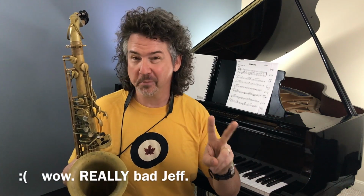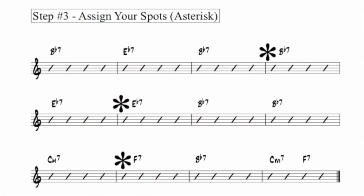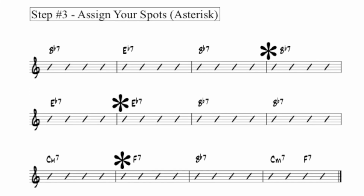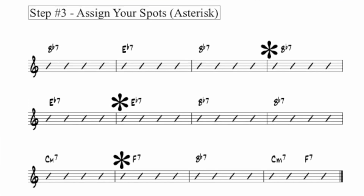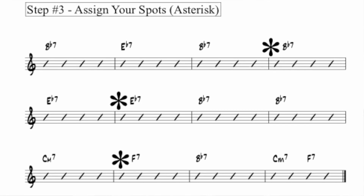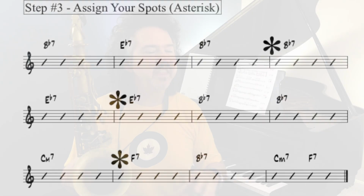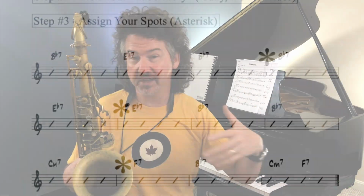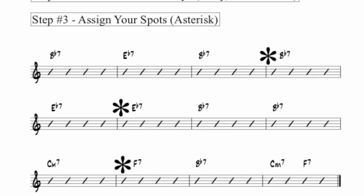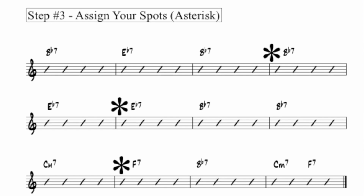So that's very important. Now, step three here is the asterisk part. If you look on the sheet, you can see that in the blues, I put three asterisks. Those are arbitrary. I picked three spots. It's a 12-bar blues. I just picked one in each four-measure phrase. They could have been any measure with a dominant chord. So this particular lick happens to work nicely over dominant chords, not minor chords. There it is. I picked three spots.